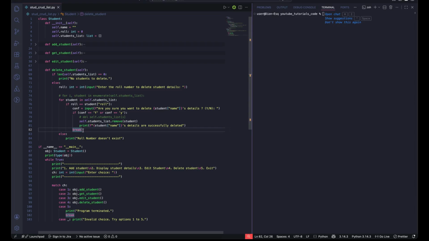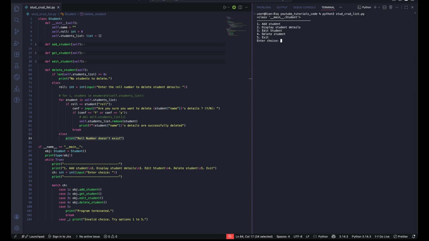So without that break, you're entering unstable behavior territory, right? We don't want this. We don't want the user to see this when it has already been deleted, because that will cause confusion. And this is the kind of detail that differentiates a beginner from someone who understands how collections behave internally. Alright, so I'll just run this and we'll see how it is being deleted.